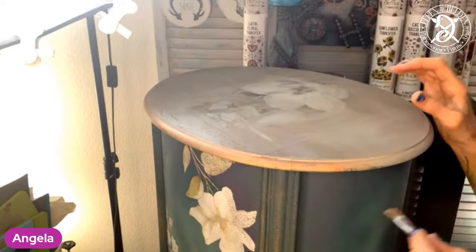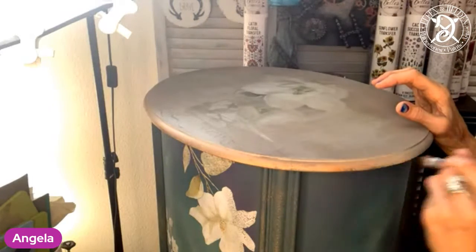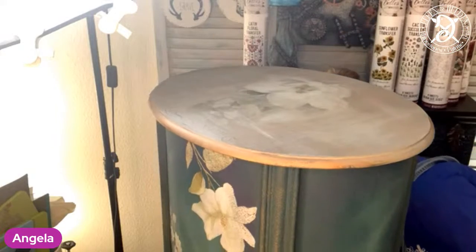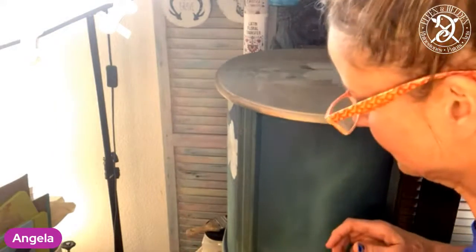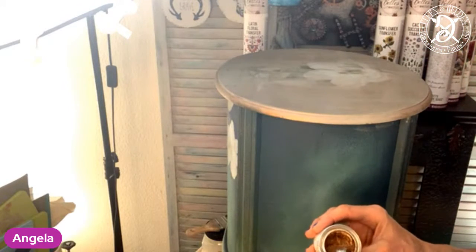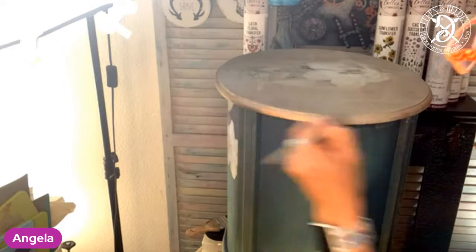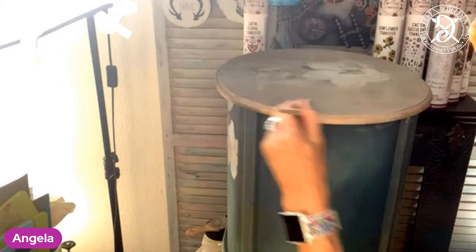And this is giving it also just another, you know, this piece is imperfect, and that's just enhancing the look basically. So sometimes if you have like a boo-boo or something like that, you can integrate that beautifully with the design itself. So don't panic, just work with it.